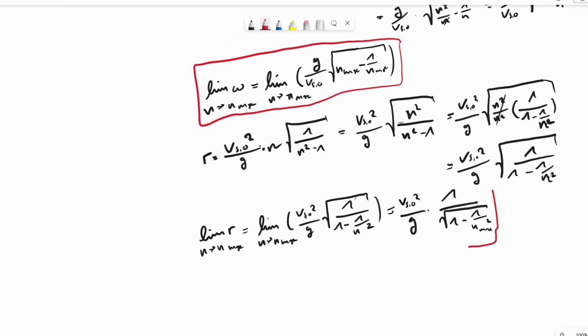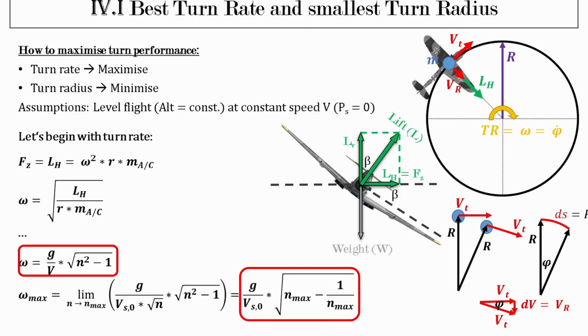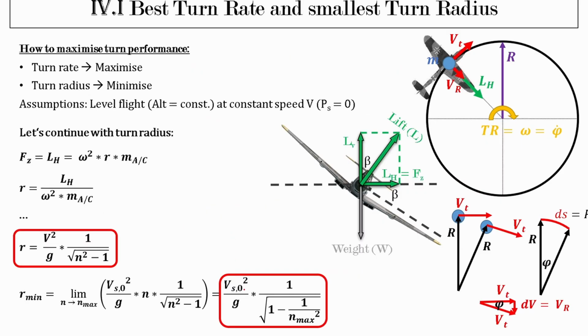And you see the higher n, the larger this sum gets, because there's a minus here, and if we subtract less from 1, it's going to be higher overall. Okay. Let's just make sure we didn't make any mistake. v squared times 1 minus 1 over n squared. Okay, and I guess that is correct.